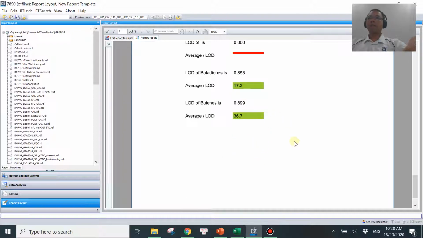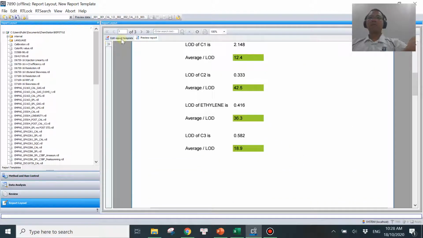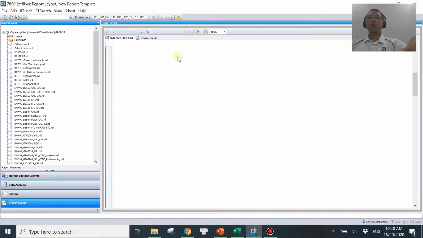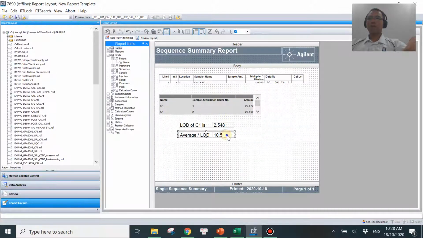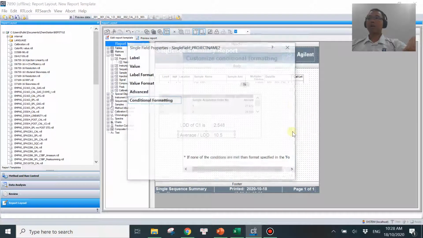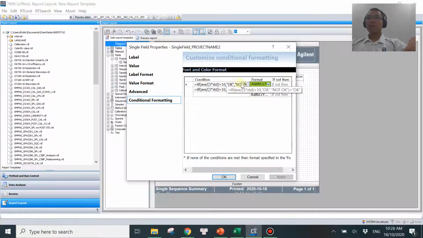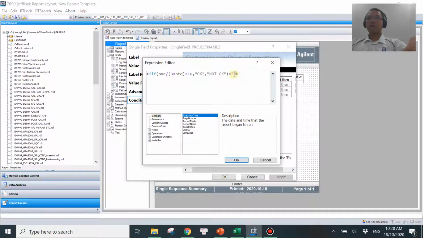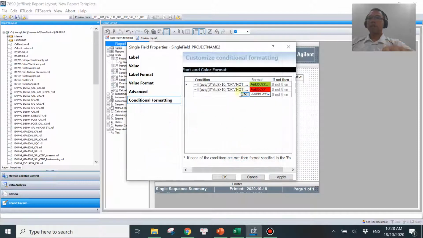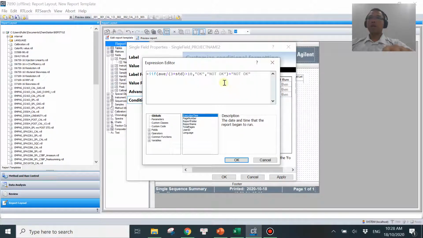Okay, once you're happy with the report template, let me quickly fix this one. It doesn't look very nice. It's more than 10 but it's green, so that's wrong. If this is not okay, then we go for red. Let me go back over here.